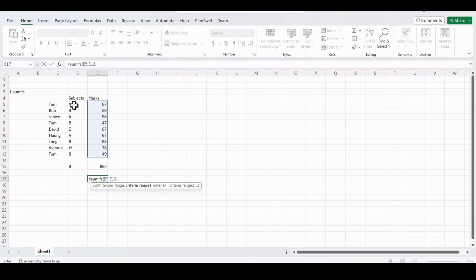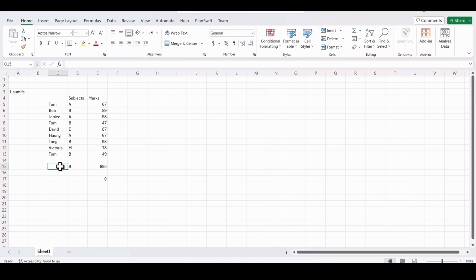Then we have the criteria range 1, and then comma, we have the criteria, let's say B, and then comma, and then we have criteria range 2, and then comma, we have criteria 2. Let's say this cell, and we will write the name there, and then close the parentheses and enter. So this one, let's say Tom, and we will have the total for Tom, 96.